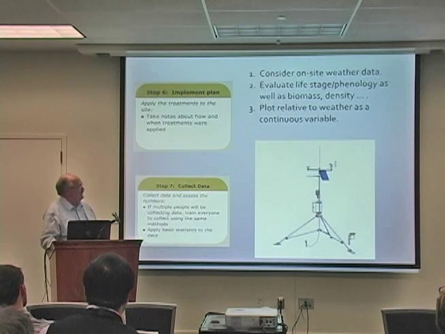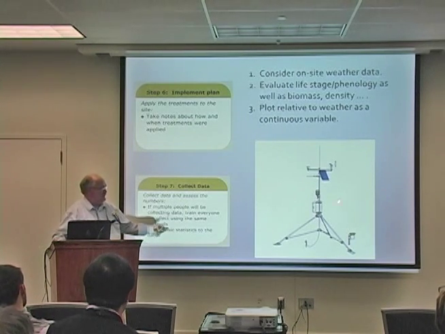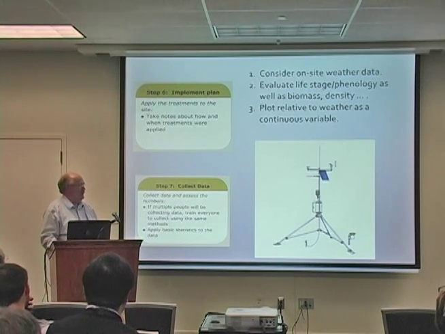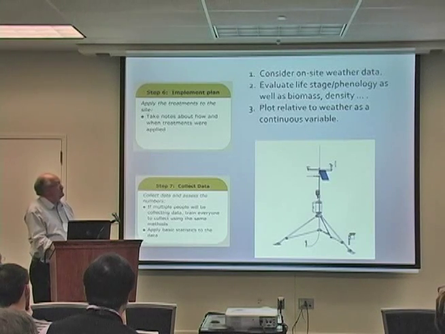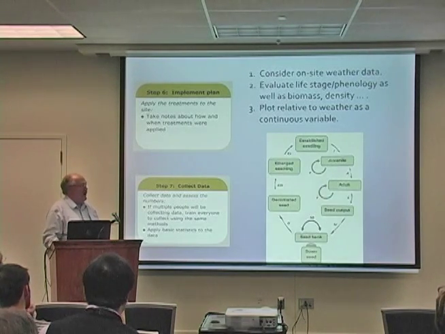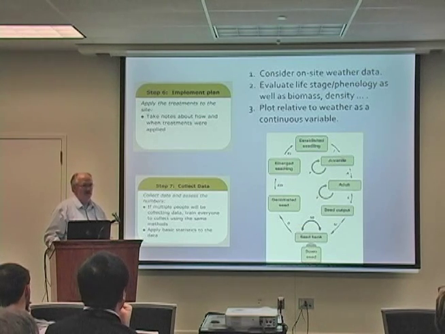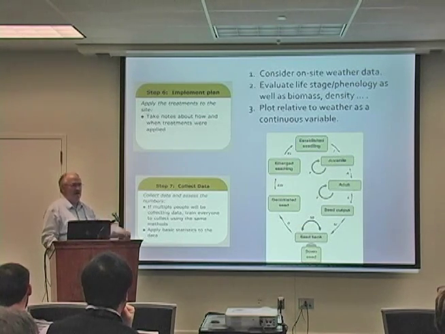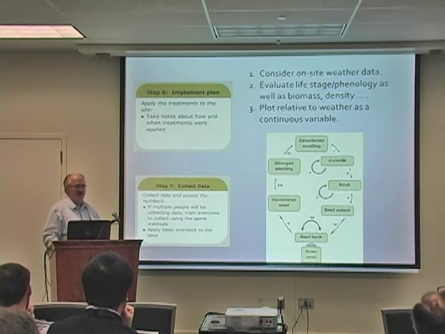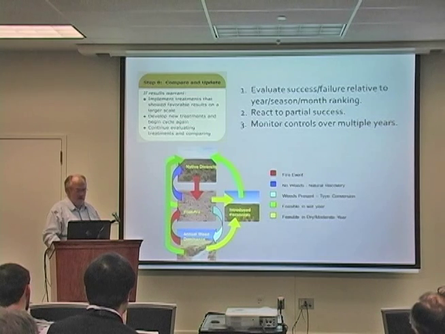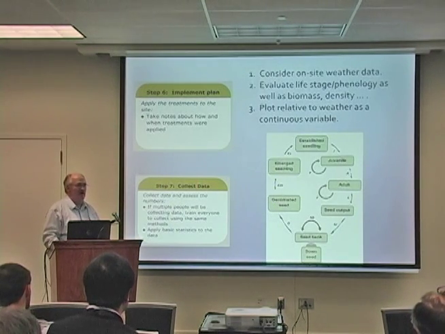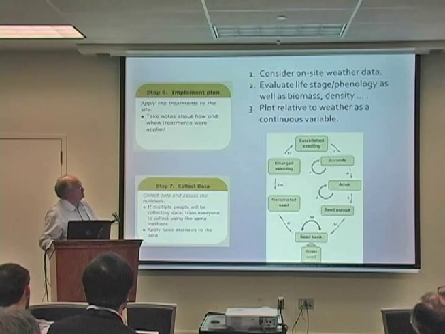When you're actually implementing the plan, some of this might be outside the reach of people. I know BLM might deploy RAWS stations on large fires, but you need to consider on-site weather data. And when you're monitoring, it's really insufficient to go in and just say, was it successful or not at some early summer stage. We need to start thinking about what's going on in the seed bed and looking at our timing of weather variables, and asking ourselves what's really going on and at what stage are things getting truncated or resulting in partial success.